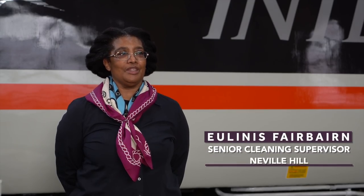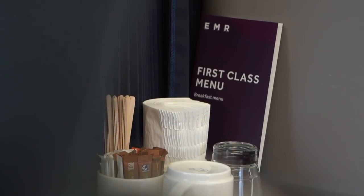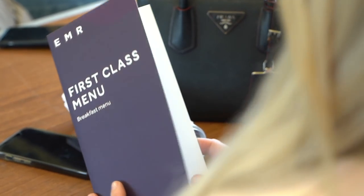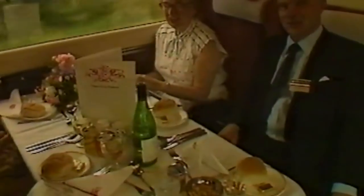The Master Cutler, it was a service for the business classes, and it ran from Leeds and it went down to London King's Cross. You had 4 second standard class coaches, you had 3 first class coaches and a catering car, and it was set up like 2 full coaches for breakfasts. It was laid out like a silver service restaurant, had flowers on the table, white tablecloths, and we used to have business people. It used to be full every day, people booking.